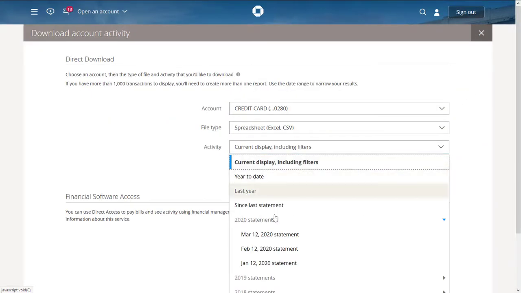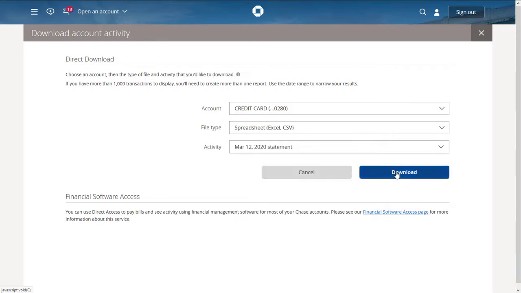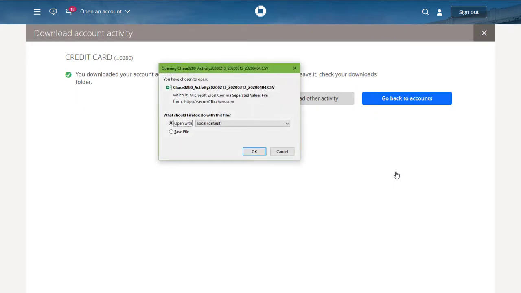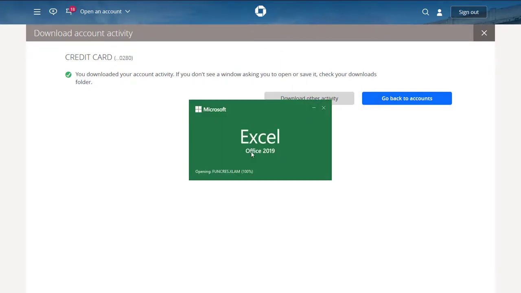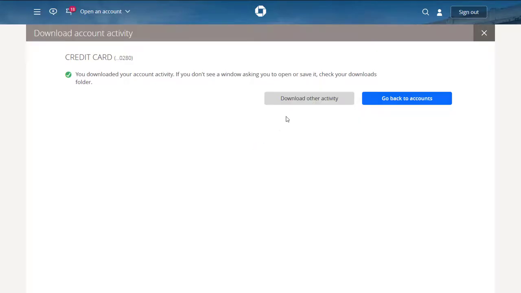And then we're first going to download the last statement because this is going to be a weekly basis. The statement date probably falls within the middle of a week. So to see our activity over time, we want complete weeks. And so that needs to be spliced together from two different data sets.